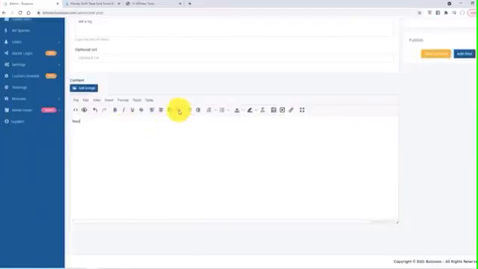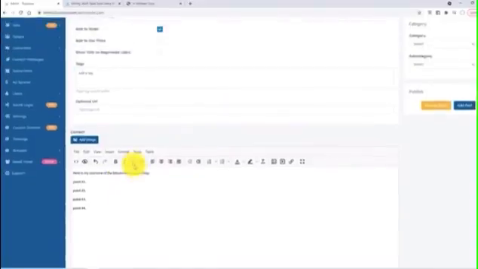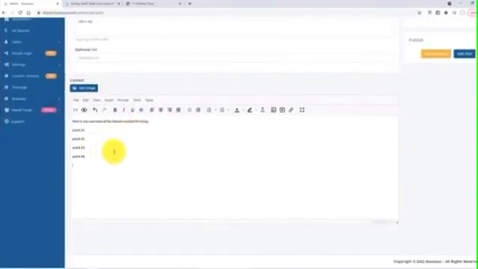So here is my overview of the Bitcoin market for today. All right, so here's point number one, and then I'll go on to point number two. Now, obviously, I'm not taking the time to write a real article here, but that is something you could do. Again, that's kind of the point of a manual article, or you could go find one. You could go over to EzineArticles or someplace that has articles that you can take and get one there. But this is a good way to add your own unique content that you've written yourself.